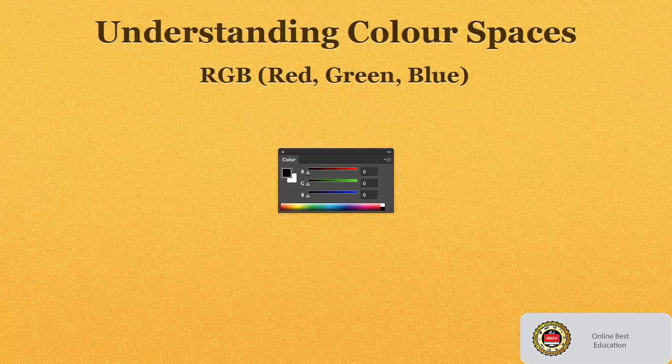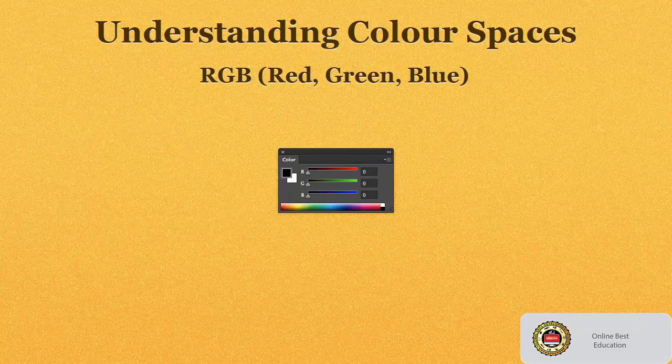And as you can see inside the color panel, we have a red slider, a green slider, and a blue slider, all right? Now, the RGB color space is what's referred to as an additive color space. In other words, we can add these three colors together to create millions and millions of other colors. The RGB color space is used specifically on screen, so any kind of digital design. Think web design or DVD interfaces or presentations. Any kind of design that's going to be viewed on screen is going to use the RGB color space.